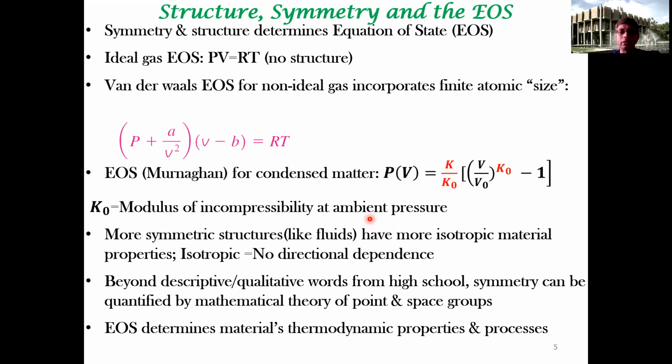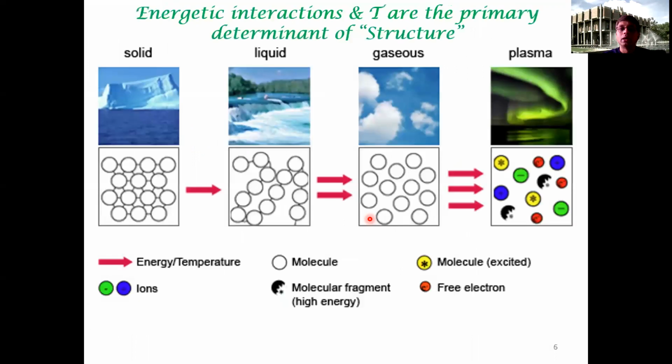So why are we describing so much about structure, symmetry, and equation of state? Equation of state is tremendously useful in thermodynamics. A good part of this course will appeal to equation of state. We are going to use equation of state to obtain thermodynamic properties and describe thermodynamic processes also. Equation of state is one of the fundamental things you have to understand to proceed in thermodynamics.